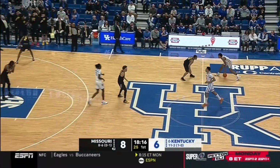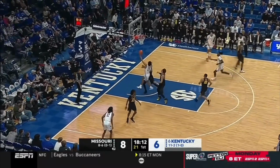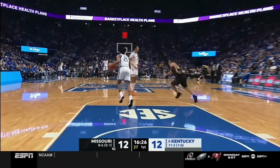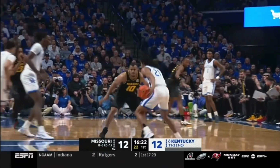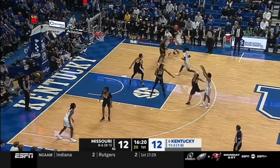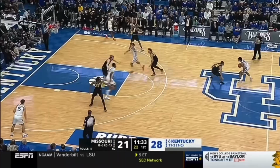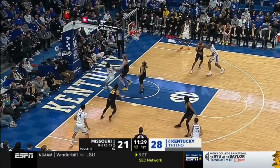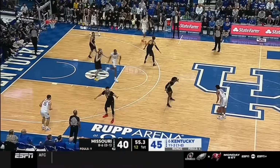Hall of Fame coach Calipari, been on the sideline 15 years at Kentucky. Dennis Gates in his 2nd season for Missouri. Pretty left-handed runner by Wagner. Right off the bat. 5-7 to start for Missouri. Wagner. That's good. Both teams on fire. Maybe the buckets, the 3s in this game. And Kentucky up 7. See what Gates wanted to do in that timeout, and it's probably not that. Letting DJ Wagner drive and lay it up.